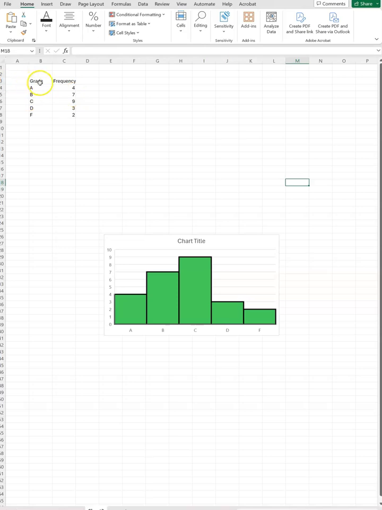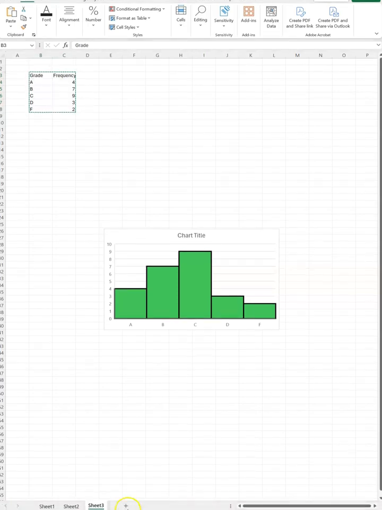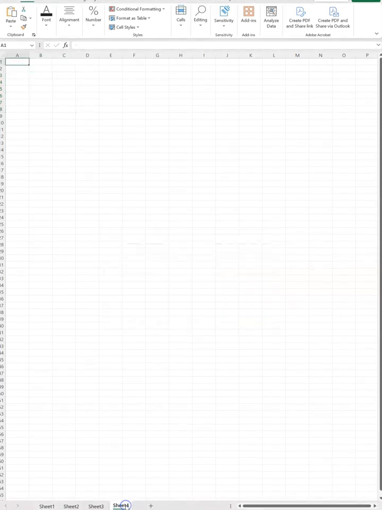And then last but not least, let's copy our same information again. Control C is my favorite way. And then, I don't know why I didn't make this area bigger, but I didn't, so let's make one more sheet. Okay, let's make our 4th sheet. Paste our information. And let's make a pie chart.